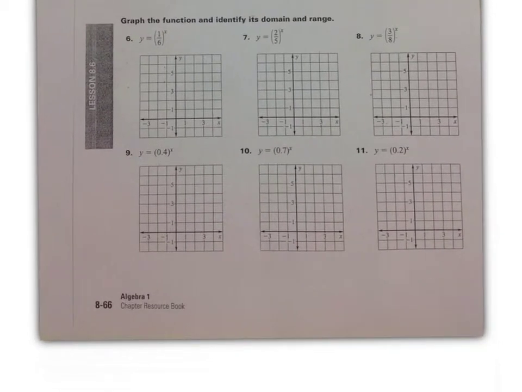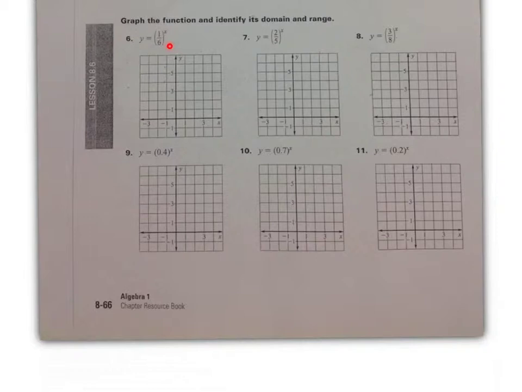So the difference between these equations and the equations that we already dealt with for exponential growth all has to do with this number, the number that's being taken to a certain power. If it is a fraction less than 1, so not an improper fraction, not a mixed number, then it's going to be exponential decay, like these. All of these are fractions or decimals less than 1. If it is bigger than 1, then it's going to be growth. So let's graph one of these.